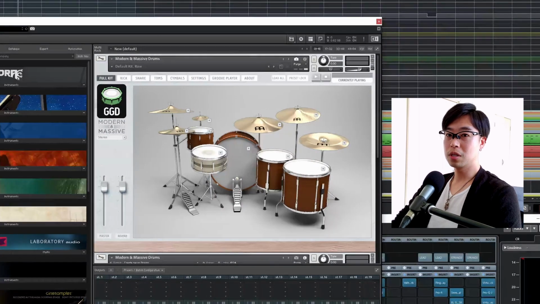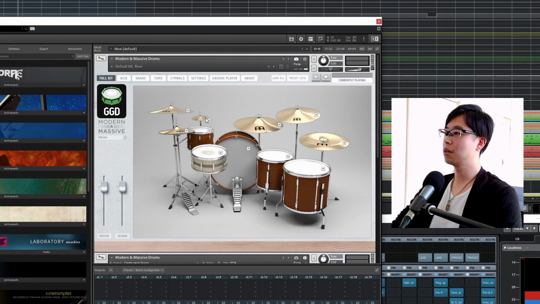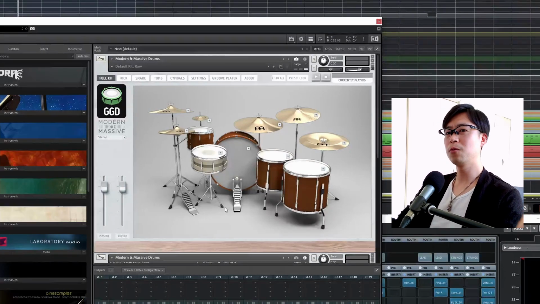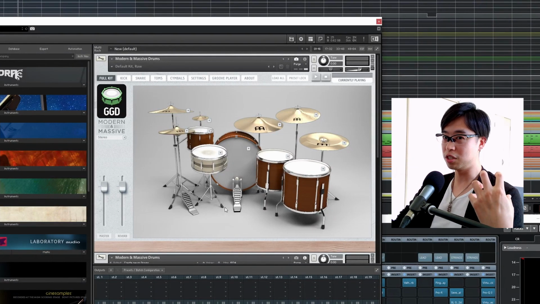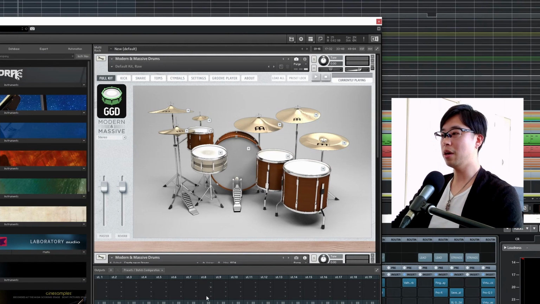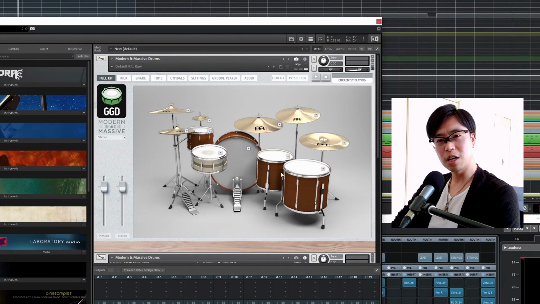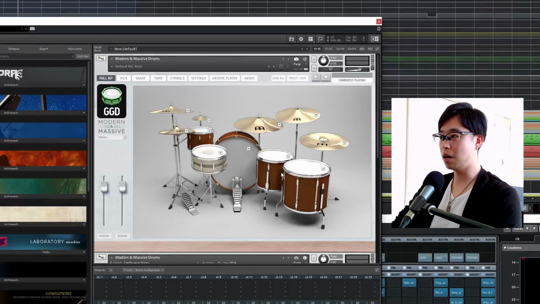Okay, let's move on to the cymbals. As for cymbals, I think they sound really bright, but unfortunately, I don't feel a rich mid-range from the room mics. So okay, let's listen to the room mic in solo. I want to hear more sounding cymbals from the room sound, but they don't have this sound.